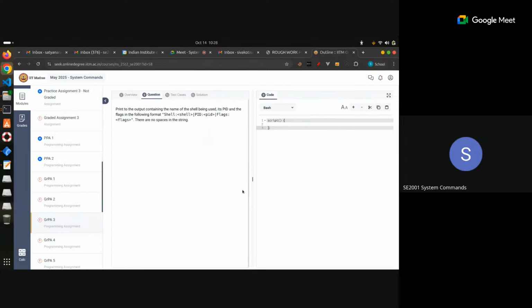Of course, if any background jobs are there, you can list them out, listing whatever processes are running with any particular process ID. If you got it, you can kill the process, and you can again fork the process. Such things you can do, like forking a new process. That's a different job. Now the shell name we want with a prefixed string of shell colon, the piping symbol, PID, and a particular text. Beside it, we want the current process ID, and flags also.